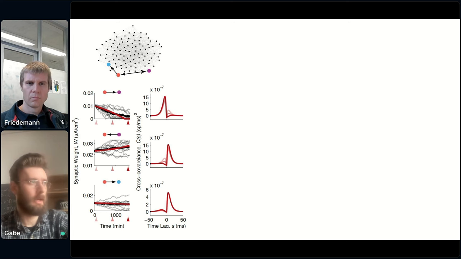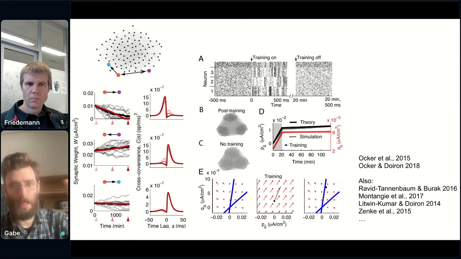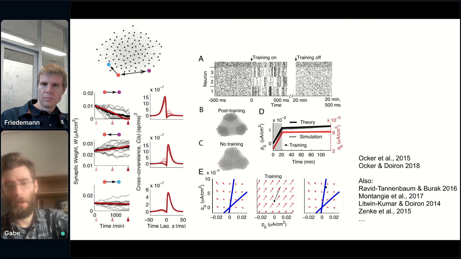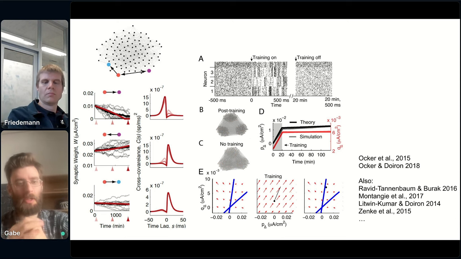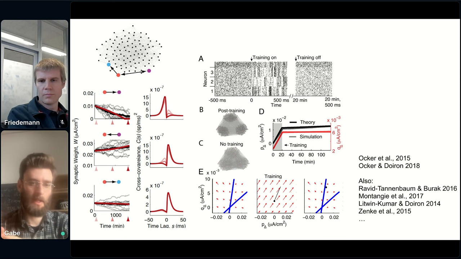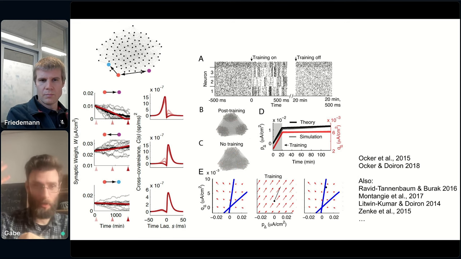For example, we can embed Hebbian assemblies similar to what Friedemann did in his thesis, although here we're doing it with timing-based inputs. So we present correlated inputs to groups of neurons in this network, and we see the emergence of Hebbian assemblies after a training period of about 20 simulated minutes. And we can use this linear response framework to derive reduced descriptions for the average strength of the assemblies or the average strength of higher order structure in this network.